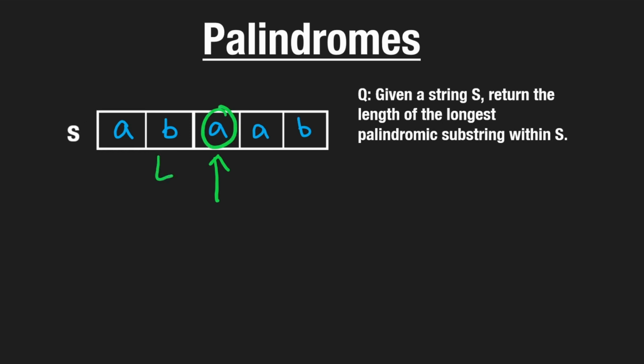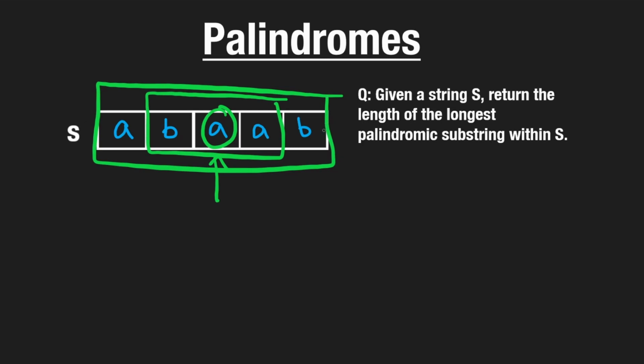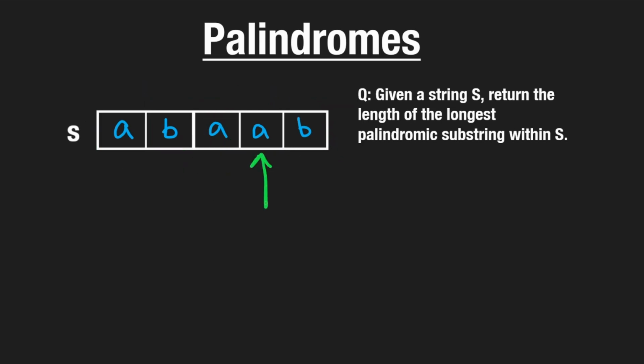Start at A. I have a left and right pointer over here. These characters are not equal. So at this point, we don't even need to keep expanding outward because we know for sure if this is not a palindrome, how can it be possible that this is a palindrome? Because if the subproblem isn't even a palindrome, then the larger string cannot possibly be a palindrome. Then we would move to this position, left and right pointers here, same thing. These two characters are not equal, so this cannot be a palindrome. And then same thing over here. We'll have a left pointer here, right pointer's here, it's out of bounds, so we can't really expand anymore there.